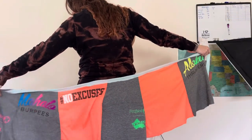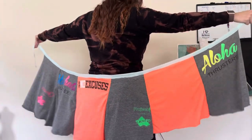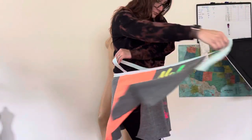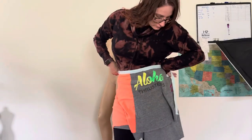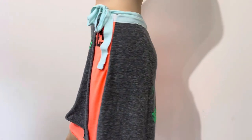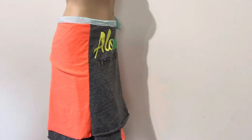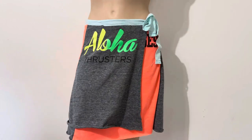This is the finished result, and it's a lot wider than I thought it would be. Turns out that's exactly what you need because once you start folding it over, it eats up that length pretty well. This is on the mannequin — so this is the finished product. I decided to leave the edges raw on the bottom because I just really like that look. And I really hope she likes it.